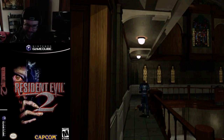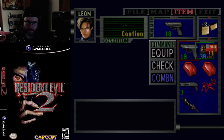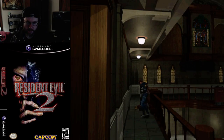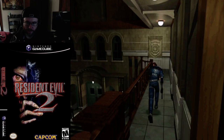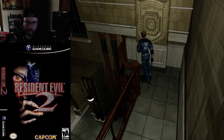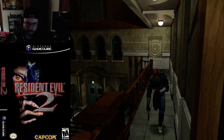Poverty Game Night says tips and tricks says beat scenario B with an A or B rating in under 2.5 hours to get the chain gun. So I guess that's right. I feel like at some point I unlocked something by playing through without saving, but I don't know if maybe I didn't have to do that. Maybe I did that and put myself through that. Is that Tofu maybe?